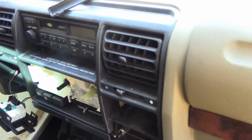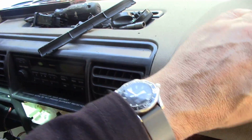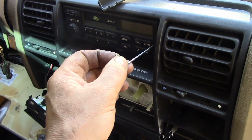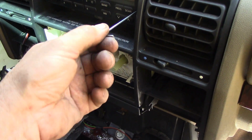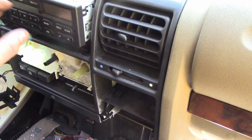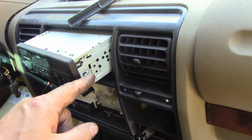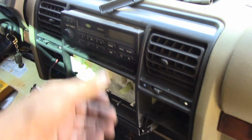I'm just going to do a quick edit because I'm sat in the Discovery at the moment. I should have told you how to get the radios out, the classic radios. Put a 2mm Allen key down this hole here and wind it like this. Both sides, this little hole, wind on both sides. And then the radio comes out because there are little screws in here and it moves these little wings out to lock it. Once you've got that out, you can unplug the wires.